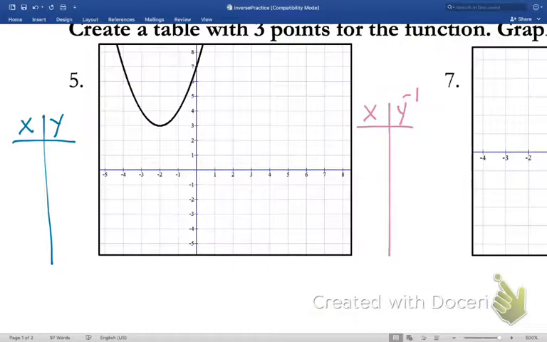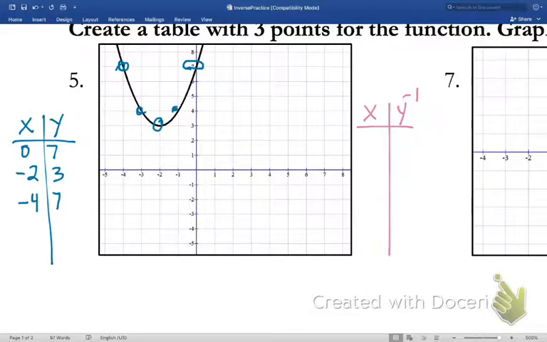Now they've given us a graph and they've asked us to find 3 points and then graph the new function. The easiest point to find is always one on the axis, so I have one here. It's (7, 0). Oh, I did that backwards. That's (0, 7). And then the vertex is also easiest to find, and that's at (-2, 3). Now all I need to do is find one other point. So I can get this point here or any of these points in here. I'm going to go for the top one. That's at (-4, 7).